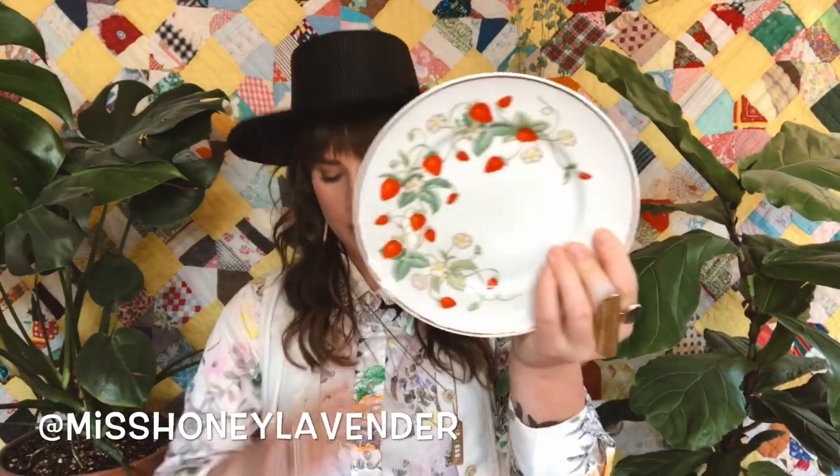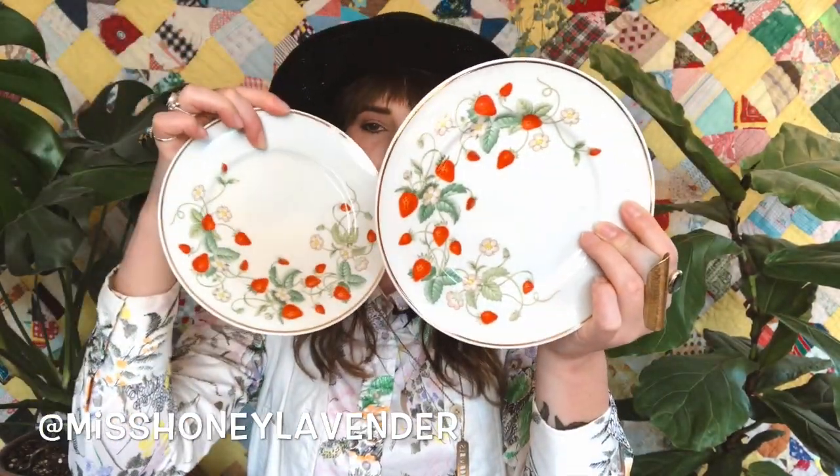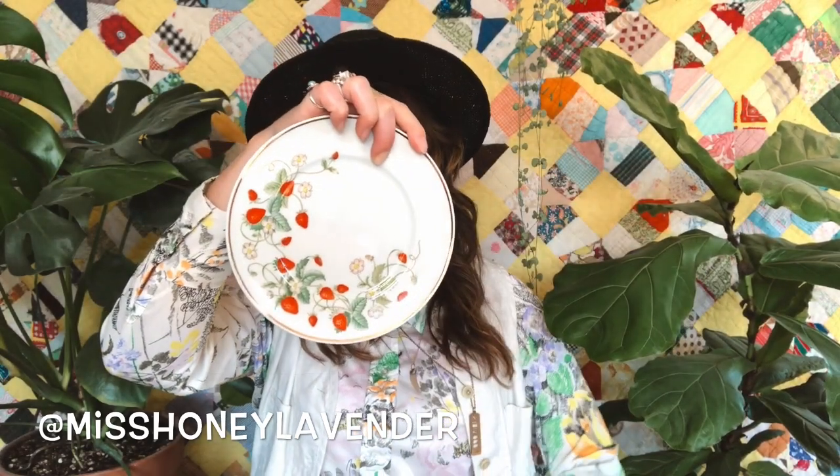Staying in the theme of glassware, I found these really amazing plates. They may not look like much but they have a gold trim. It says produced in Brazil exclusively for Avon Products Incorporated — fine porcelain, hand decorated with 22 karat gold trim, Avon Products established in 1978. I actually used these last night and served the pumpkin bread on them with a glass of milk — it was lovely. Since they are gold trim and an Avon product, they could be worth a pretty penny. I'm still researching price points, so if you guys know anything about vintage Avon plates, let me know.